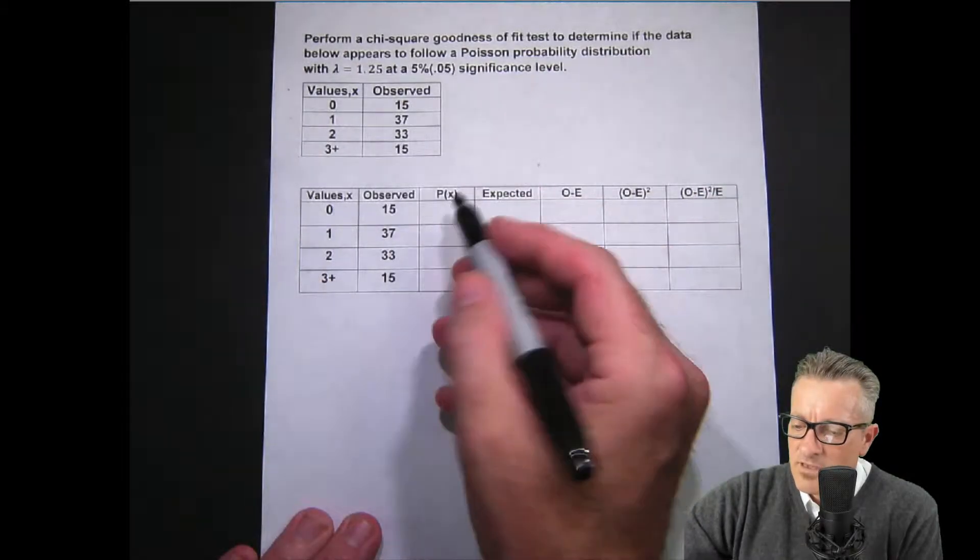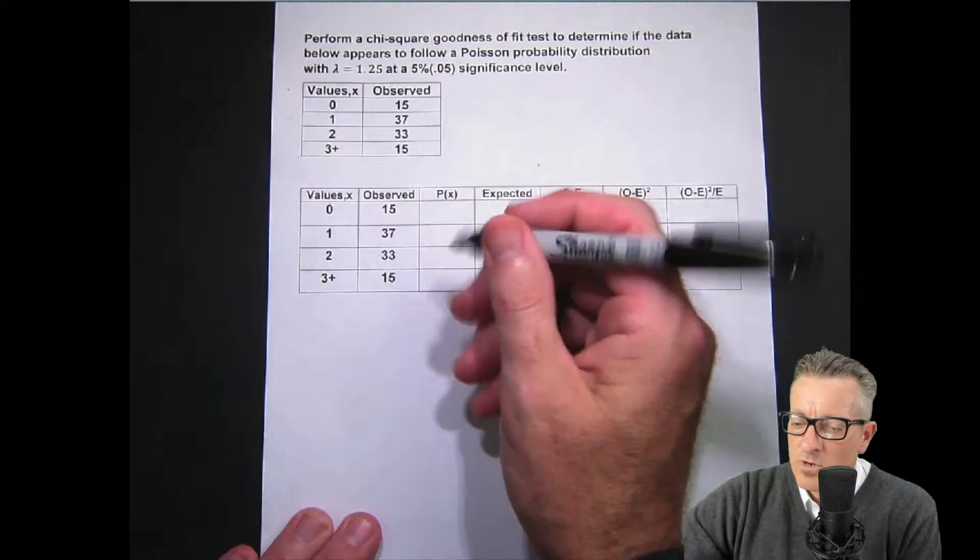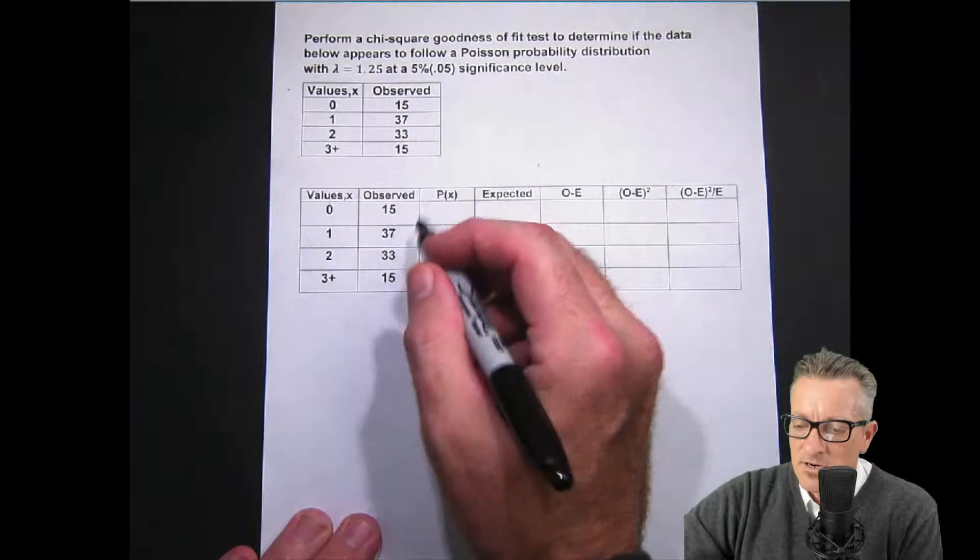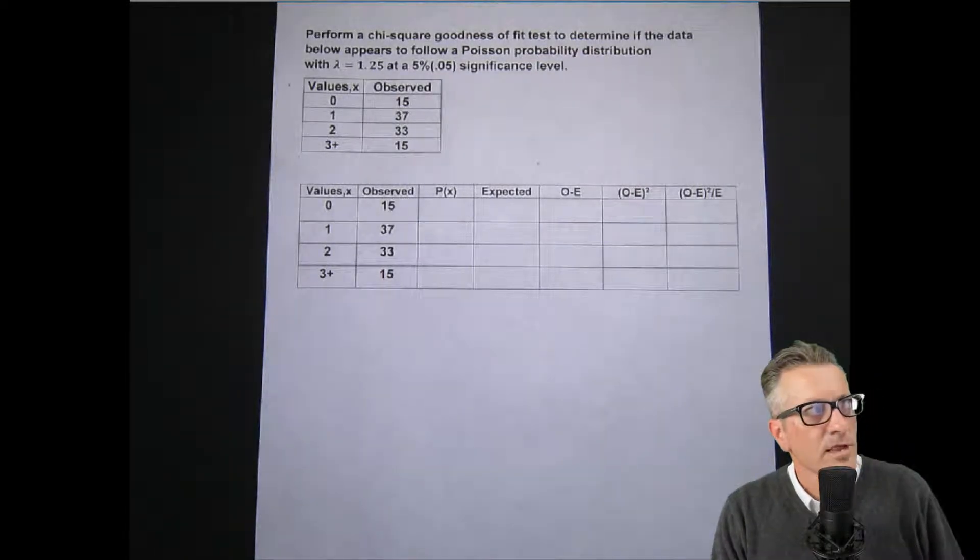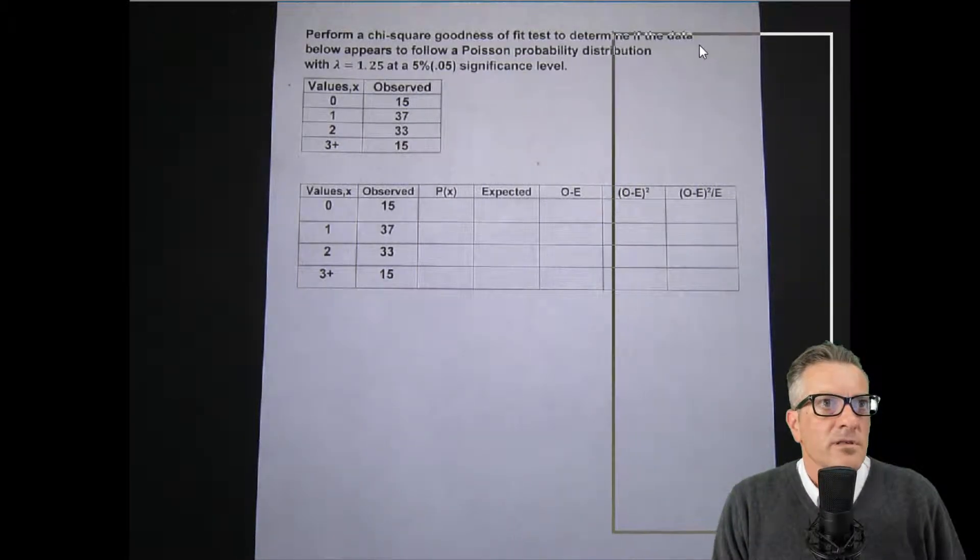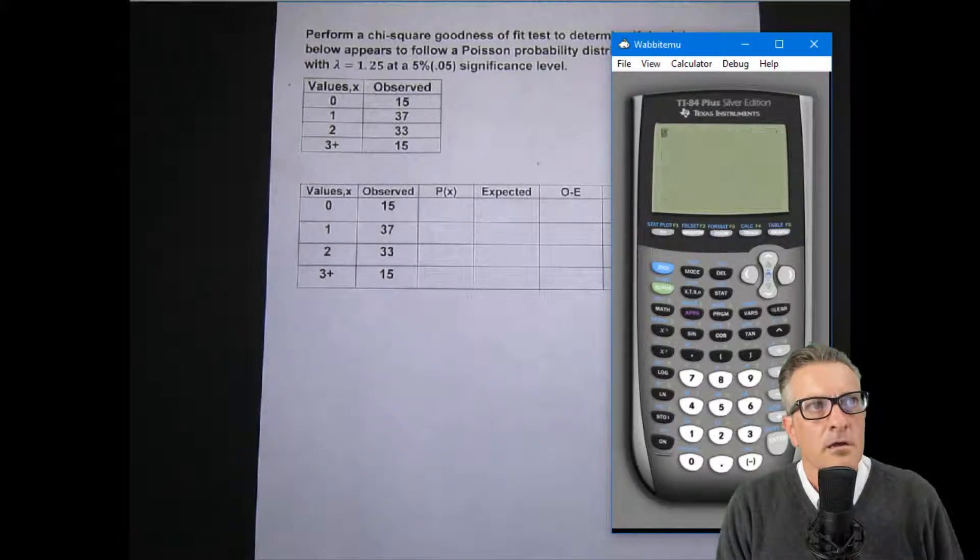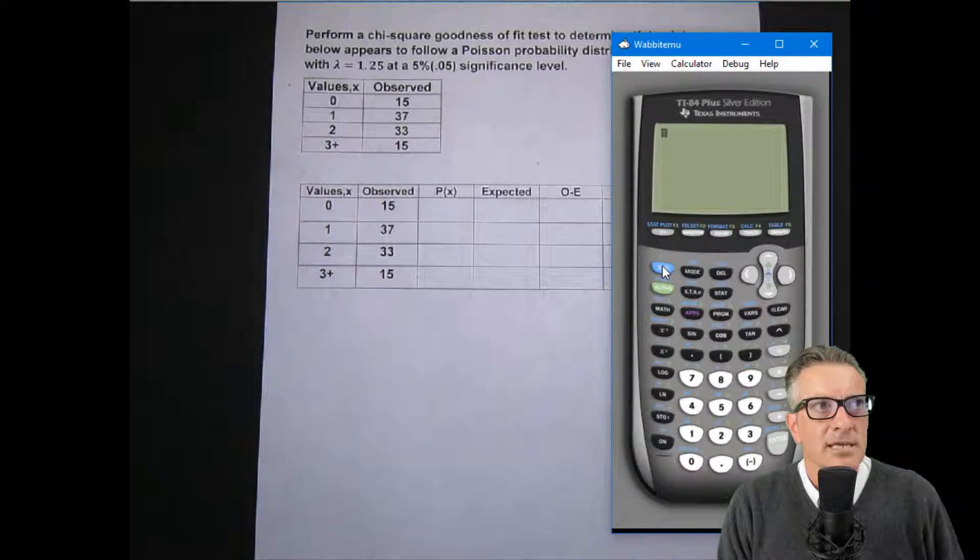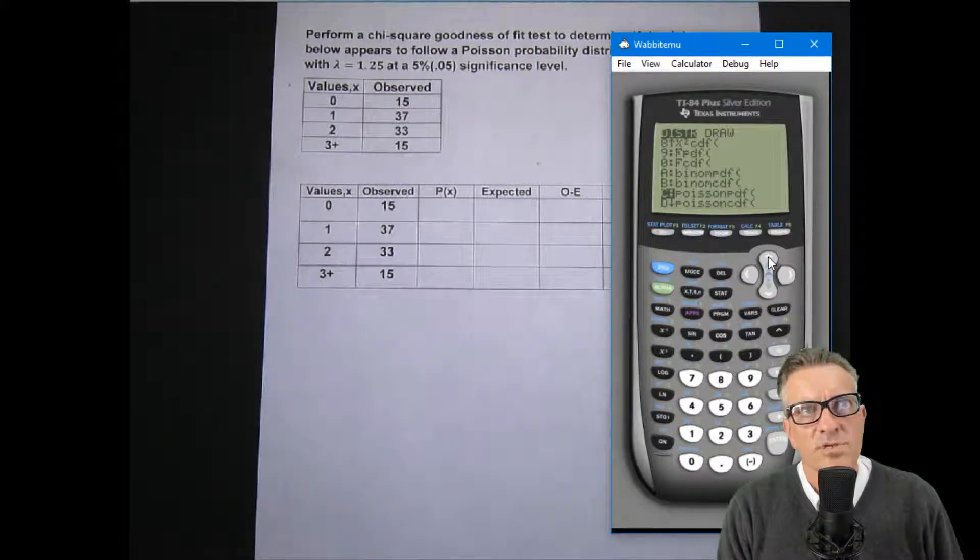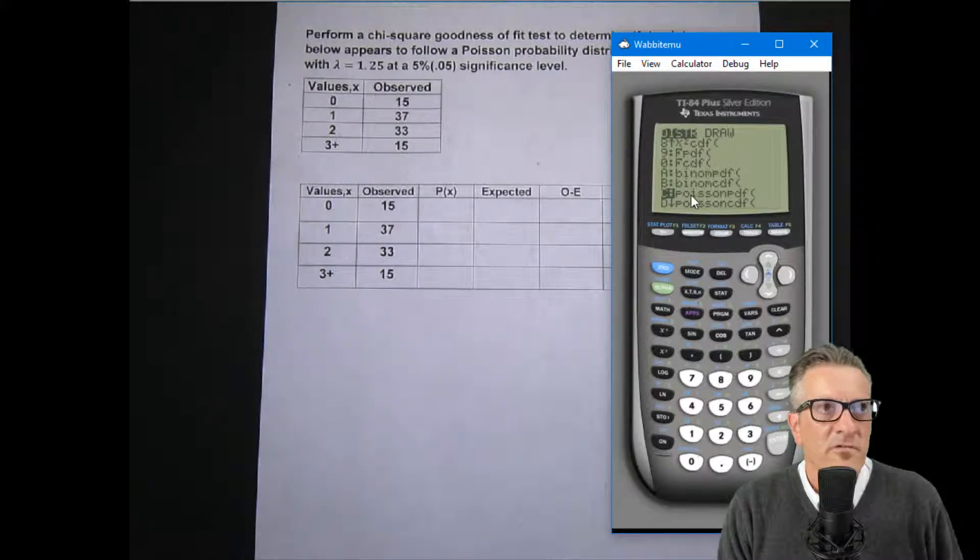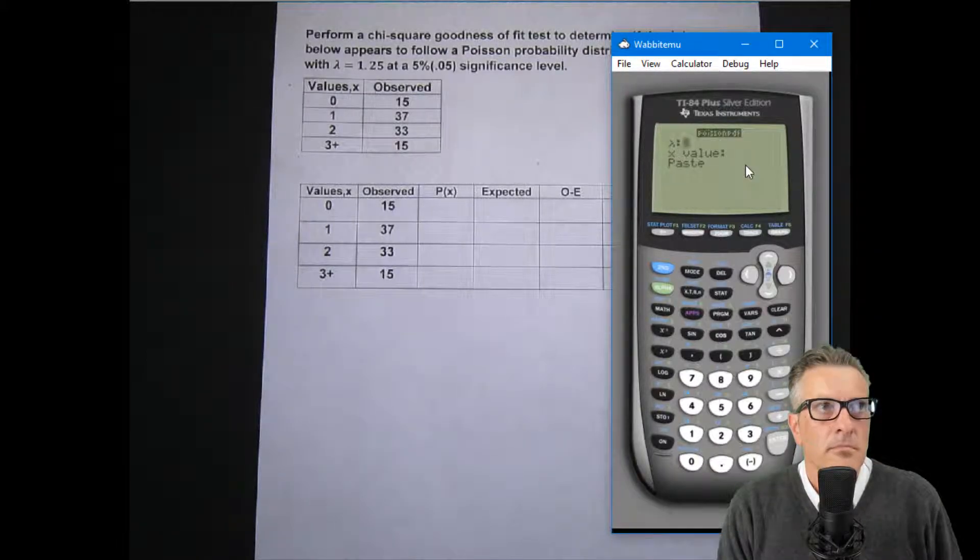Let's take a look at the first one. We have the value of 0 and we want to find the probability of that. I'm going to do it on the calculator because it is easier and much quicker than doing the full calculation by hand. I'll pull over the calculator TI-83/84 variant, put it on the side of screen, turn it on, clear. We have to go into second and then the DISTR area right there, and we'll go down to the Poisson. In this case we're just looking for the PDF—that'll just give us that one value.